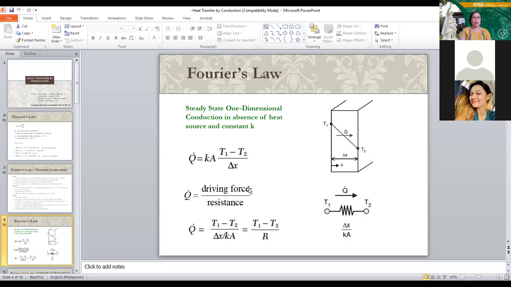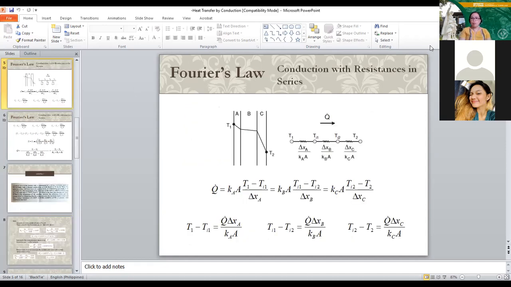I don't know why. So you have the numerator as the driving force. Again, I will emphasize that the driving force for conductive heat transfer is the difference in temperature, and the resistance is in the denominator. So generally, this is how your heat transfer equation is written. In the numerator, you have the driving force, the difference in the temperature, and in the denominator, you have the resistance to heat transfer. It could be written in this manner. That way, it follows this general form of the heat transfer rate equation.